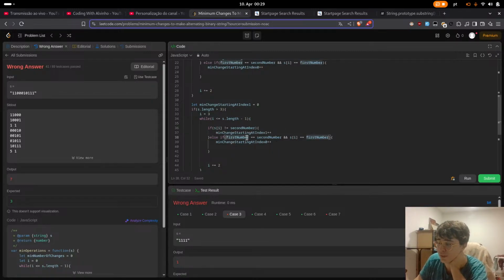Okay, what if this first number, okay, first number is equal to second number, and like I'm scanning here, and it's equal to the first number, even though it shouldn't be.